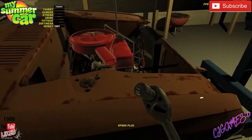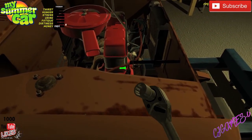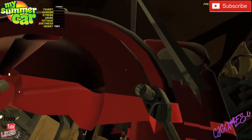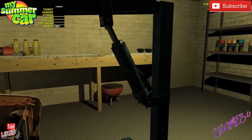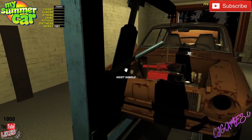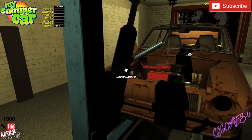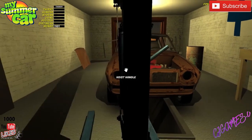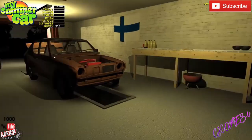It get lined up. Let's see if we find the bolts. There we go. So if we just undo that one, then the one over on the other side. There we go. And just lift this up a bit. Don't want to damage the engine or anything. That's it. And then we should be able to just move it. There we go. So get that out of the way.